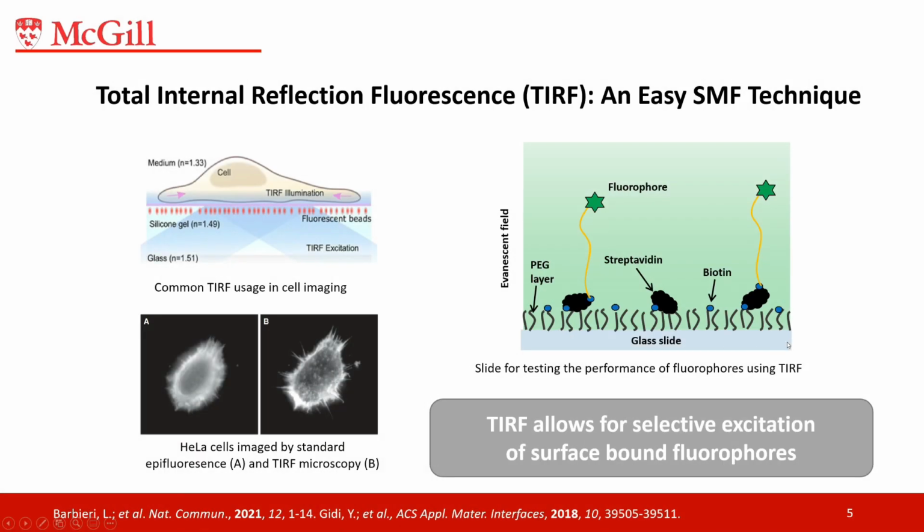While we are waiting for the incubation, let's briefly talk about the structure of our slide. On the right is the structure of our slide. The glass slide was covered by a PEG layer, which was attached to biotin on the other end. We have a DNA strand, which on one end has our fluorophore and on the other end streptavidin. With the interaction between streptavidin and biotin, we can bind our fluorophore on the coverslip. The triplet state quenchers are floated in the chamber, and the performance of the fluorophores is tested using TIRF.